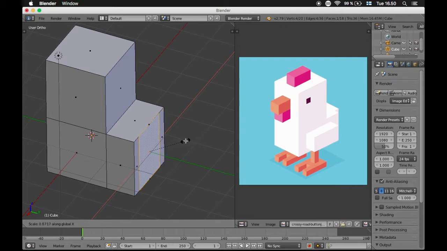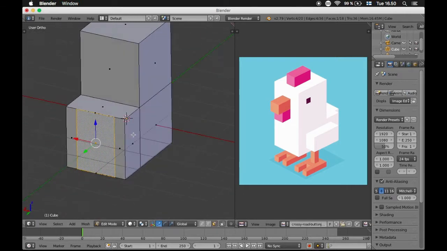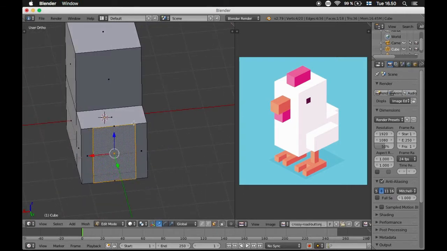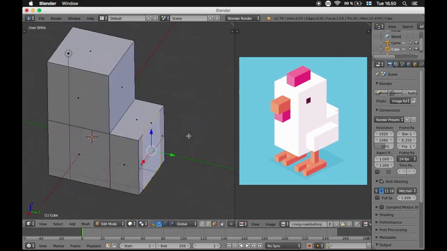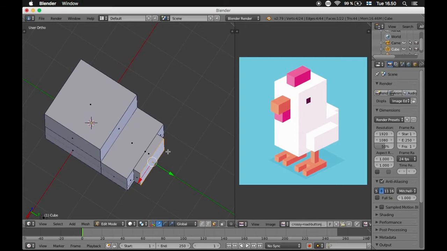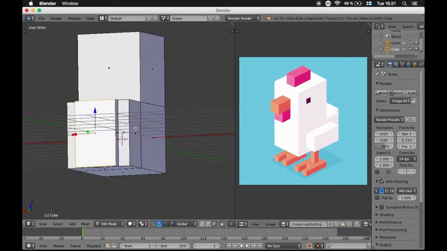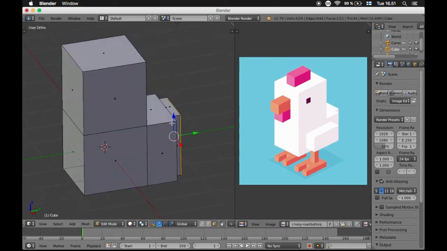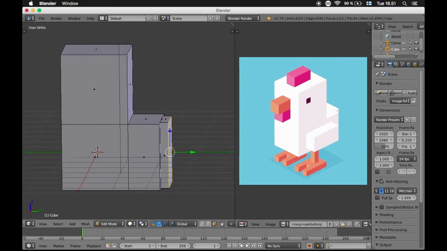So when you think you're happy with the width, just left click. Okay, and this is the base for the tip of the tail. So now I can hit E to extrude some more, and we get this nice edge, 90-degree angle there. Okay, quite happy with that.